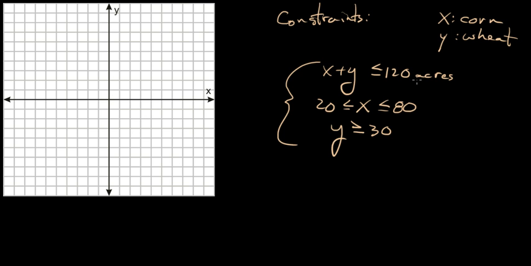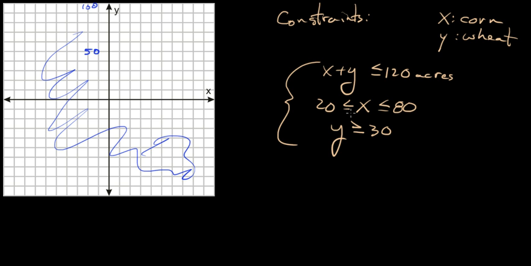I'm going to have to change my scale here. I can't go 1 to 10 and get 120 on there. So let's make this 10, 20, 30, 40, 50, and then 60, 70, 80, 90, 100 at the top. The other thing is that he's not going to do a negative number on either one of those, so we can get rid of all that. Don't worry about quadrants 2, 3, and 4. We're just going to deal with the first quadrant.